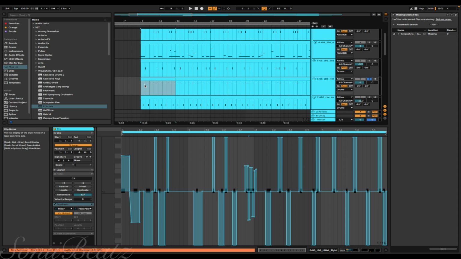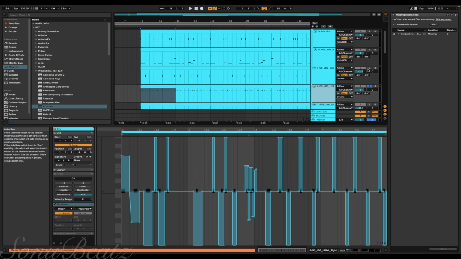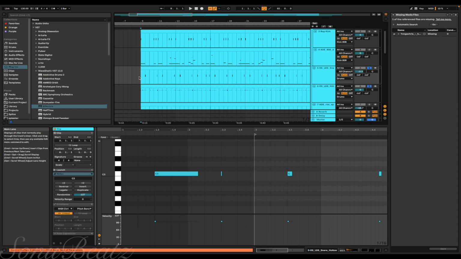But I think I just need to find an easier way to pan, because I don't want to have to do this every time. It's kind of annoying. So if you work in Ableton to make trap or drill, let me know if you know any simpler way to pan it. Alright, so after that I added a snare, and in drill their snare pattern is also pretty different.